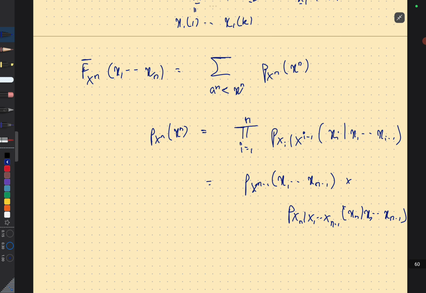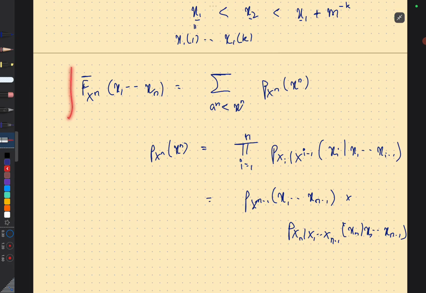For example, if this is a first order Markov chain, then p(x_n) is just p of x_1 through x_{n-1} times p of x_n given x_{n-1}. If it's a kth order Markov chain, again, all of this just goes through. The main point is that you can break x_n down into this sort of recursive formulation to compute the probability of a chunk of n symbols. It boils down to finding the probability of a chunk of n minus 1 symbols times something. In particular, finding p(x^n) has complexity just order n. I just need to do n multiplications.